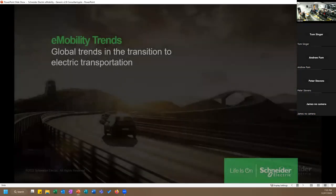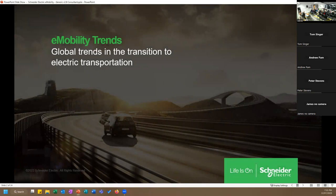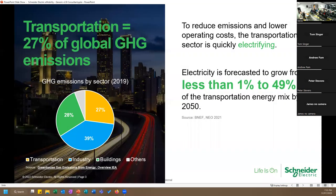This presentation covers a bit of everything, including trends to explain why this is happening. Transportation is actually one-third of the problem when you talk about greenhouse gas emissions. The other two-thirds are industry and buildings. So if you can make buildings and industry more efficient and move away from internal combustion vehicles to EVs, we're tackling a significant portion of the global warming problem.